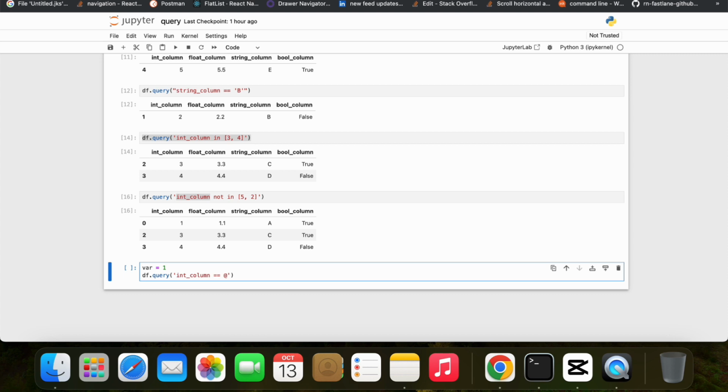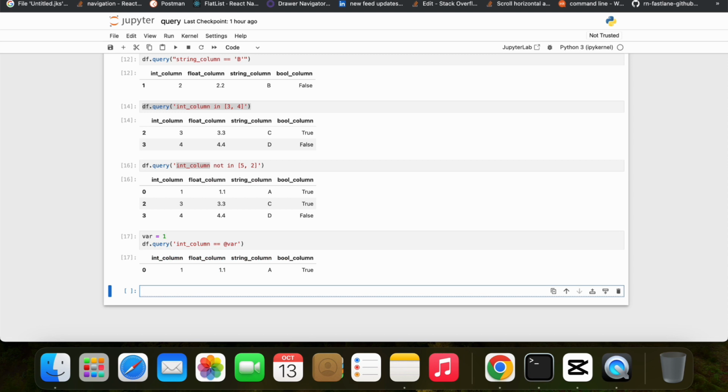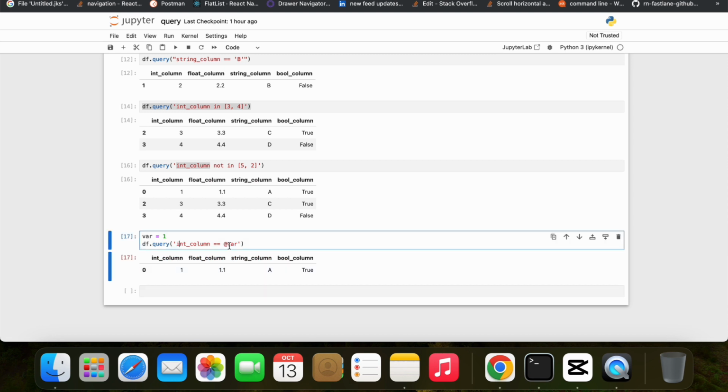So in order to access variables I need to insert the at sign, remember this one. So I will write here the variable name. Basically pandas will consider this as a variable, and it will find that variable, and according to our condition it will do that. Let's run this so we can see that pandas successfully detects our variable. I can also mention this 5. So now we can see that I got 5 here, right?